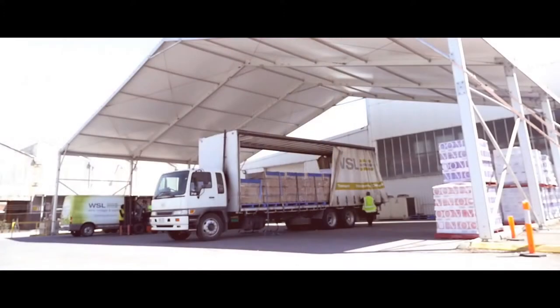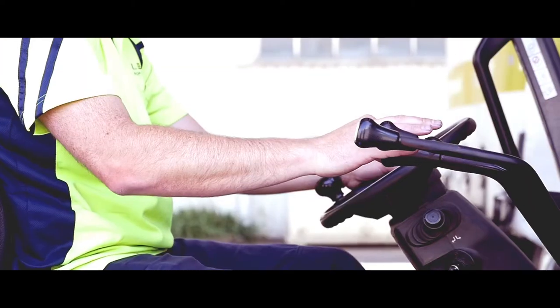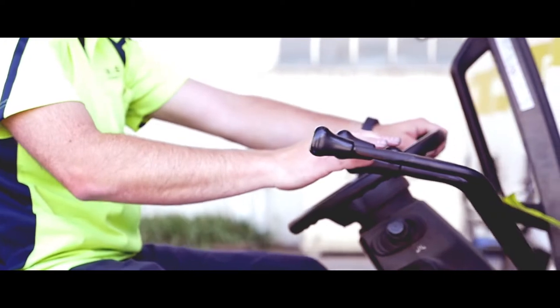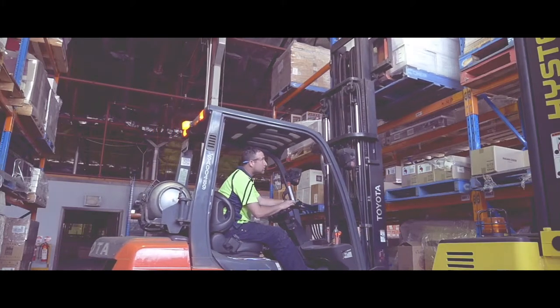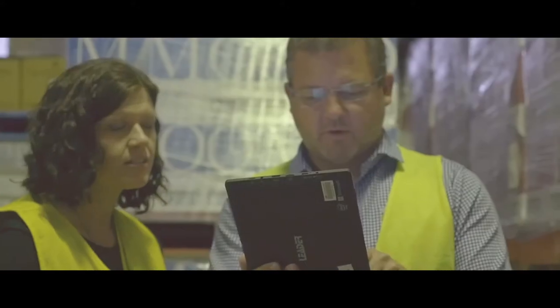We had a really long look at WSL and it's probably worthwhile to tell you some important things to us about a one-stop shop in terms of logistics and packaging and provide a warehouse solution. One very important element is temperature control, because if your wines really go over 20 degrees Celsius for any prolonged period of time you're going to reduce the age ability. We were more than comfortable that we could put our very precious stock with WSL and when we go to send it to consumer, we were very comfortable that it was going to be in the perfect condition.